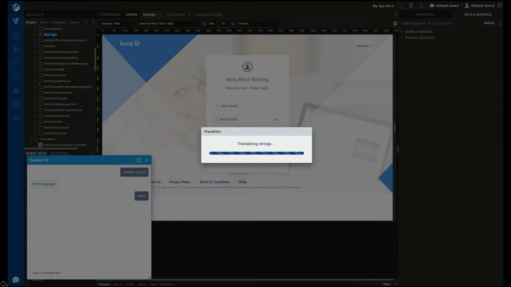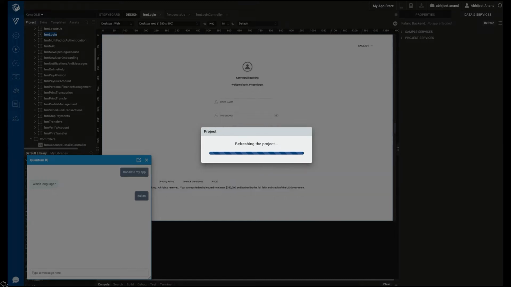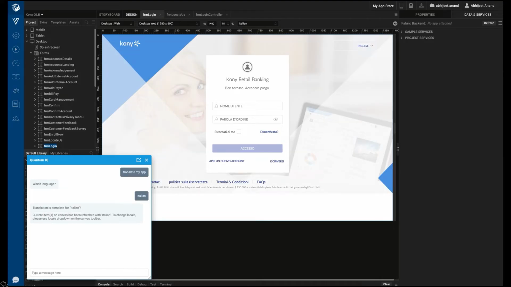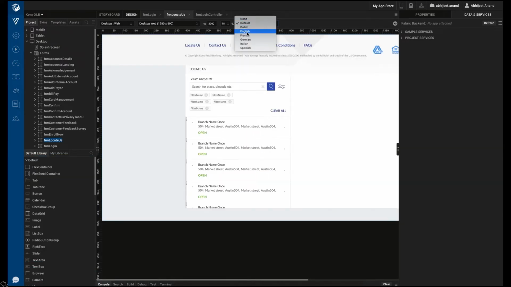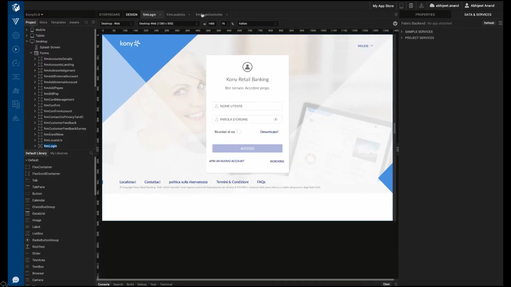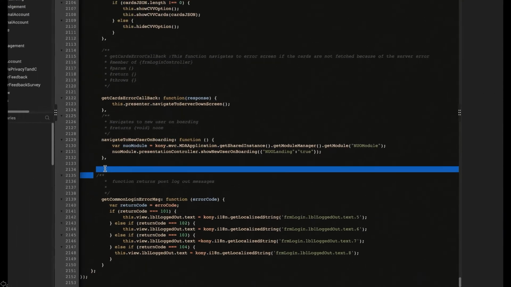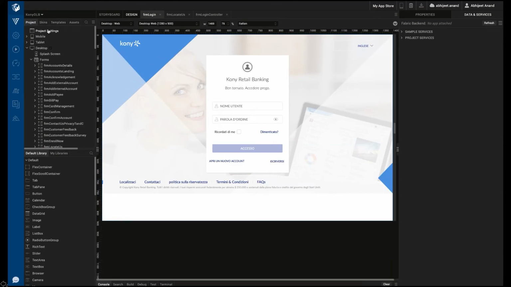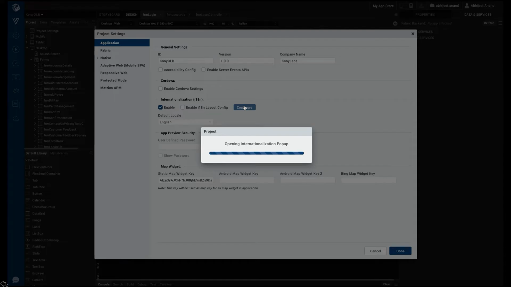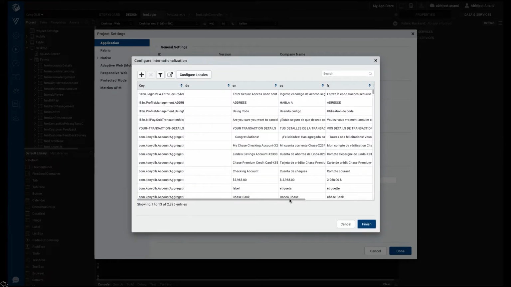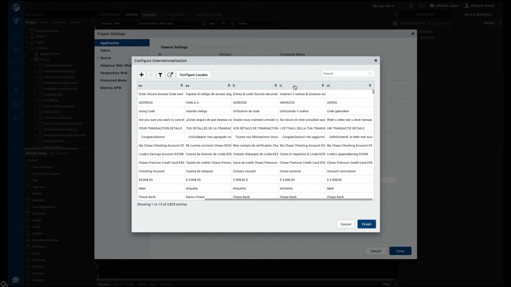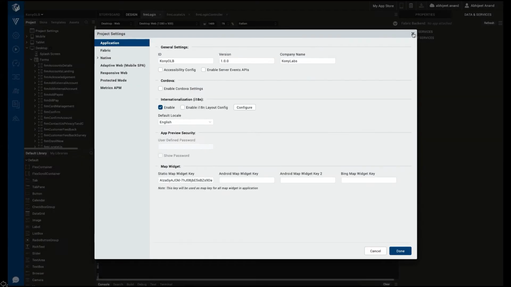So what it's doing here is it's making use of the Google Translation Service, and it's translating all these static strings across the JavaScript code. It's translating all the text that I've used on my widgets within the application UI, and it's also translating everything that's in the IATM keys, right? So if you notice on the screen, not just within the UI canvas, but also within the JavaScript code gets translated. Now, if I go to my internationalization configuration through my settings, I'll see that all of these have been added to all the other translations that I had with all the other different languages.